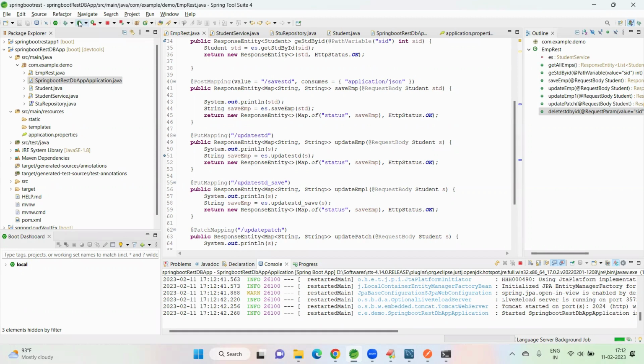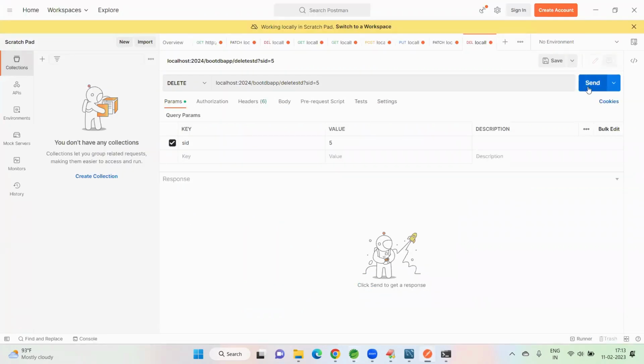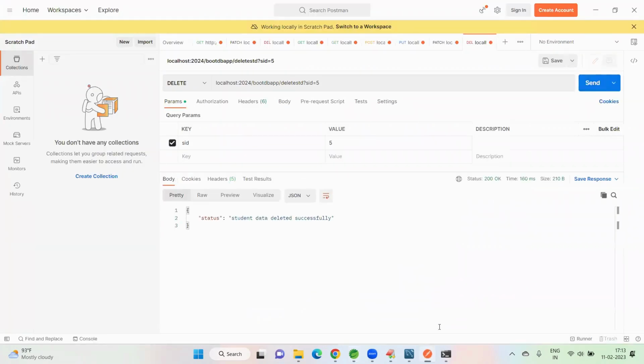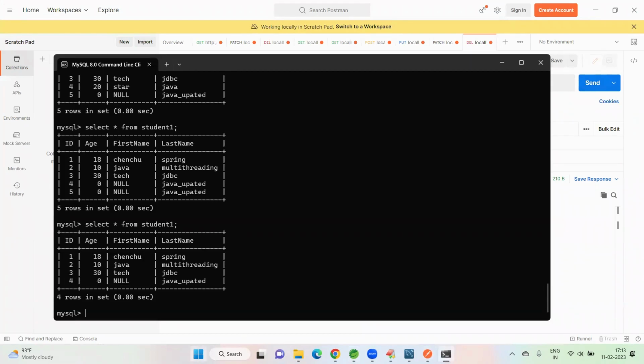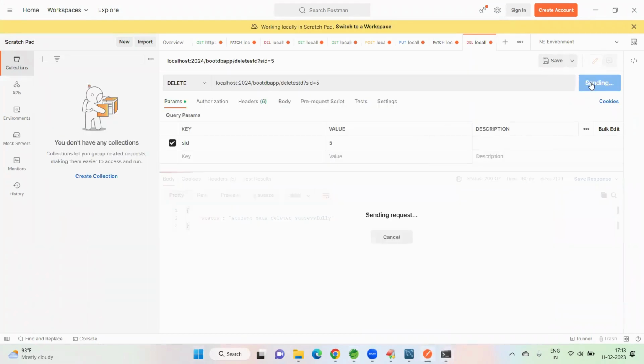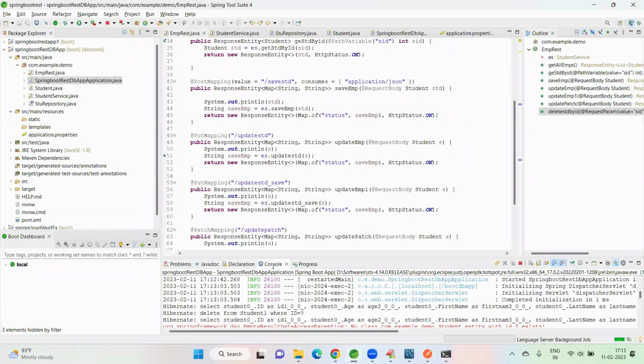This started from this application. I am telling it to delete only row ID 5, student ID 5. Go and check the database. It is deleted. If I give this request again, see what will happen? Not deleted. What does it mean? That row does not exist, which means internally we got some error.